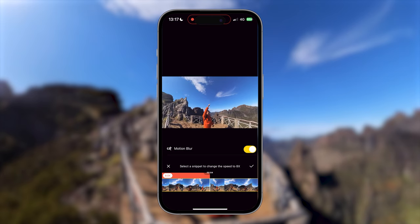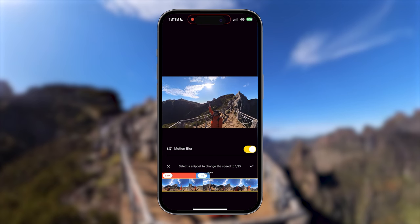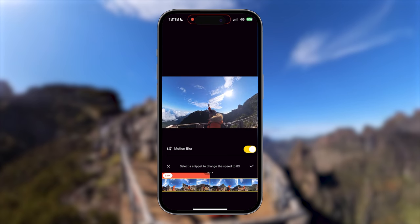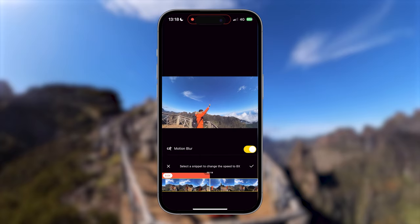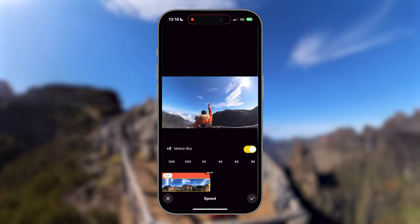First add 8x speed to the point where you want to see slow motion. Then add half time speed for 1 second. And continue alternating between 8x speed and half time speed for the rest of the shot. Now you have a bullet time shot.